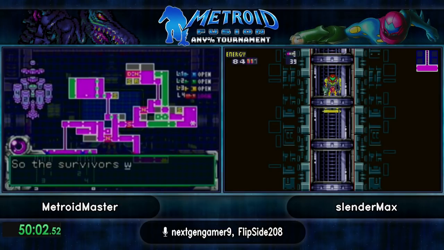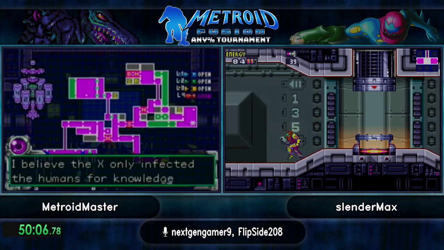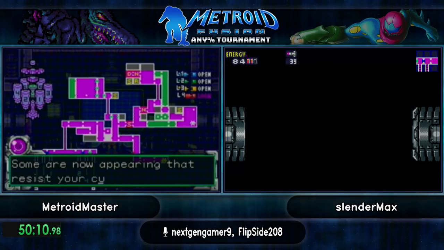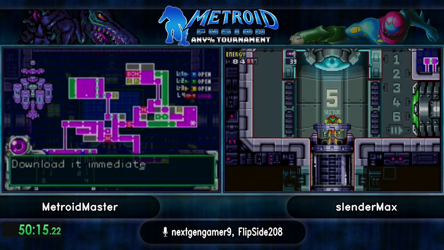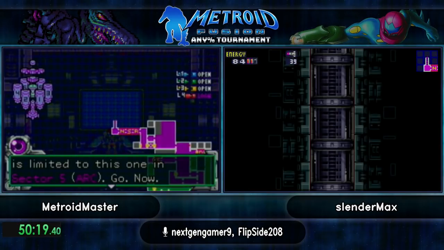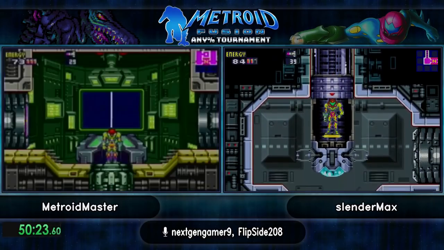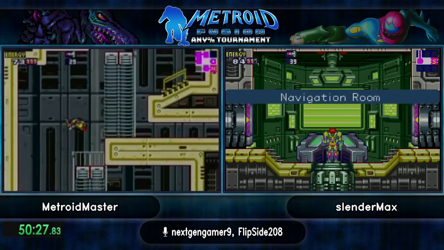But there are a few spots where you can use power bombs to kill a lot of enemies at once and actually make moving through a room a bit easier. And we'll actually see them use that pretty soon. Looks like both Forerunners are on their way to Sector 5, with MetroidMaster about to go pick up a missile tank, and then we'll be following right behind slenderMax and going into Sector 5.